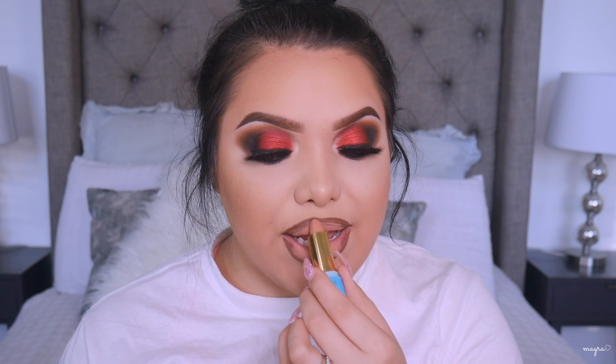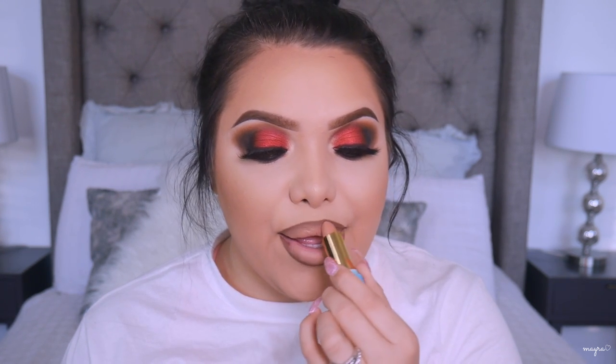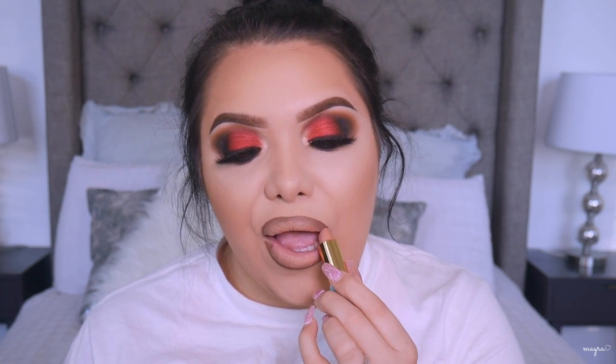Finally, for the lipstick, I'm going in with a Tarte Beach Babe lipstick. It is just a nude, but you know, since I did lip line with a really dark lip liner, it's going to give it kind of like a different color. So obviously, if you use this on its own, it's going to be completely nude. I'm starting to look like Lola. Okay, I look snatched. Oh my god, this looks so much better than the first time.